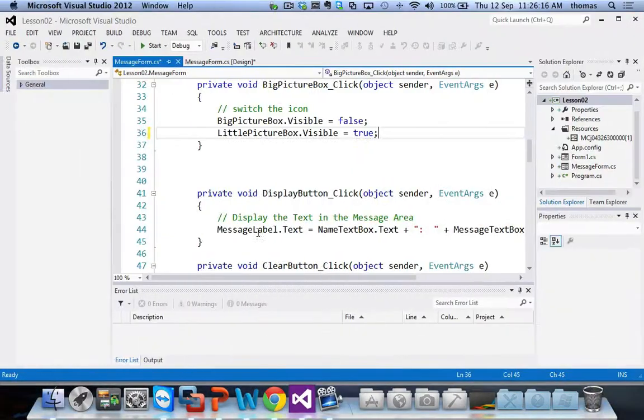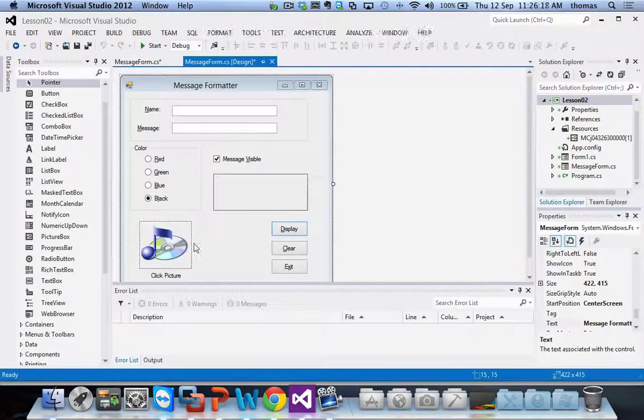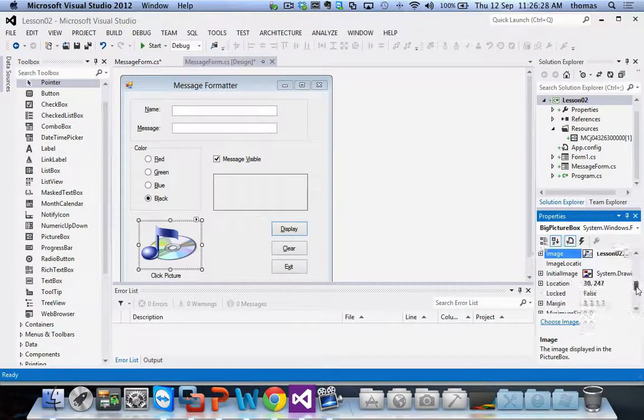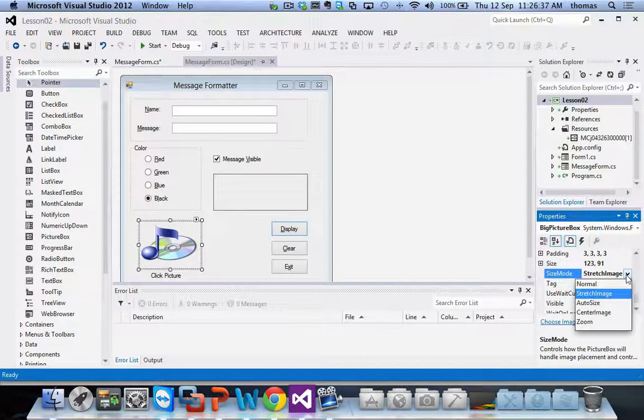We drag and drop in here. So here's our picture box again, our picture box control. If I actually was to change the size, then the image would stretch because of our stretch image property that we've aligned here, right? So if I go down into our properties selector here on the right-hand side, size mode is equal to stretch image, right? That's our property. And you can select different other options as well, auto size, center image, and so on, okay?